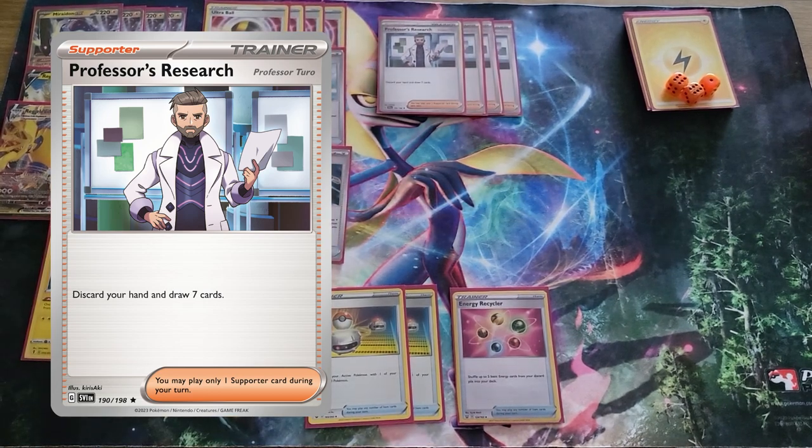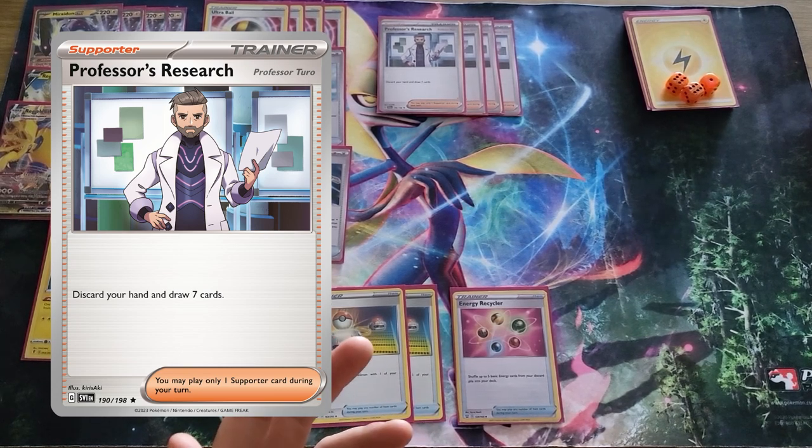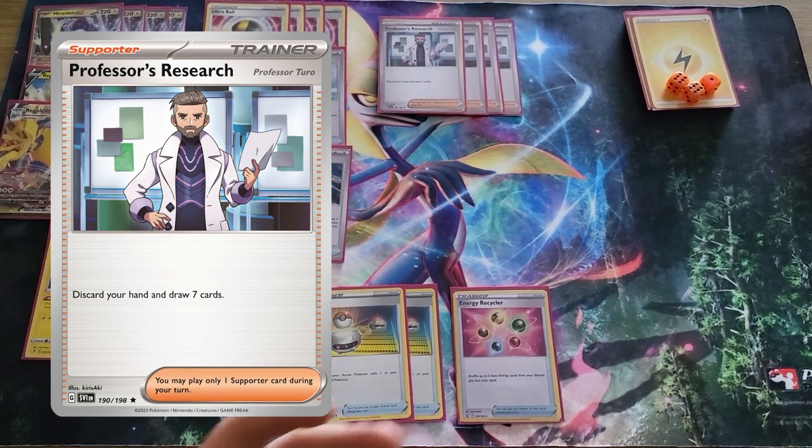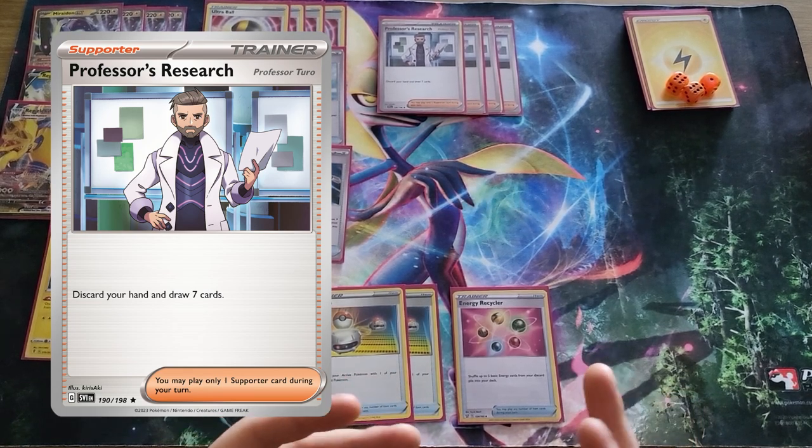No hands, please. Professor's Research. And this is the Turo edition for those Violet fans. So it says, discard your hand, draw 7. We're going fast. Research goes fast. What's not to like? So we're gonna see cards we want.